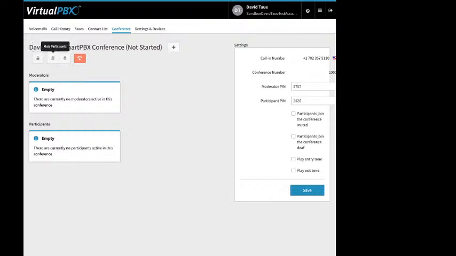You can lock a conference. You can mute everybody, unmute everybody, and hang up. When you're actually in a conference, you can mute a specific participant as well as kick a particular participant. Over here is where your staff members can control their own PIN numbers, as well as when they hear tones when people log in or out.